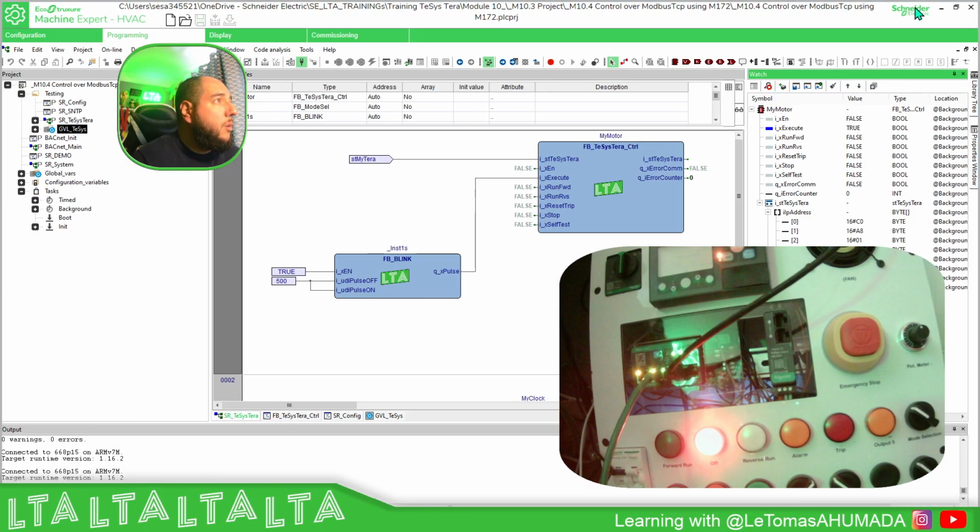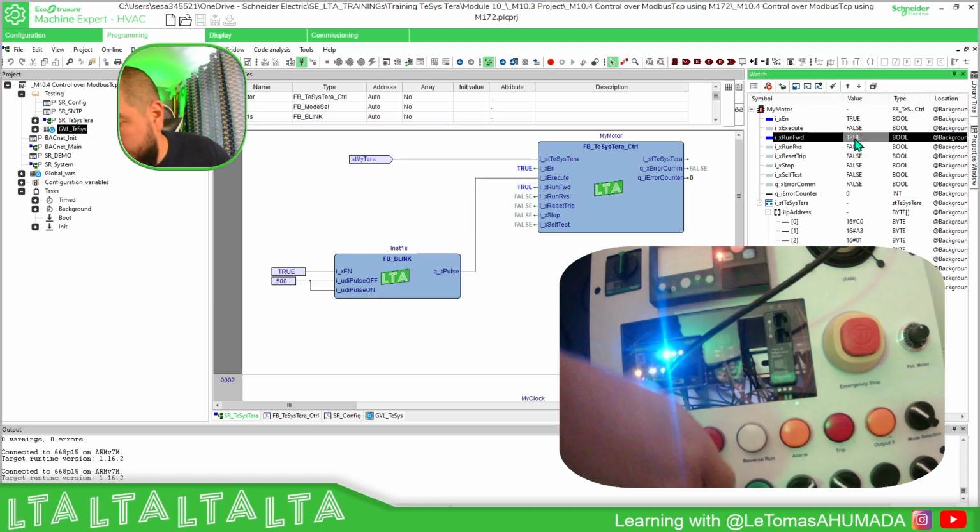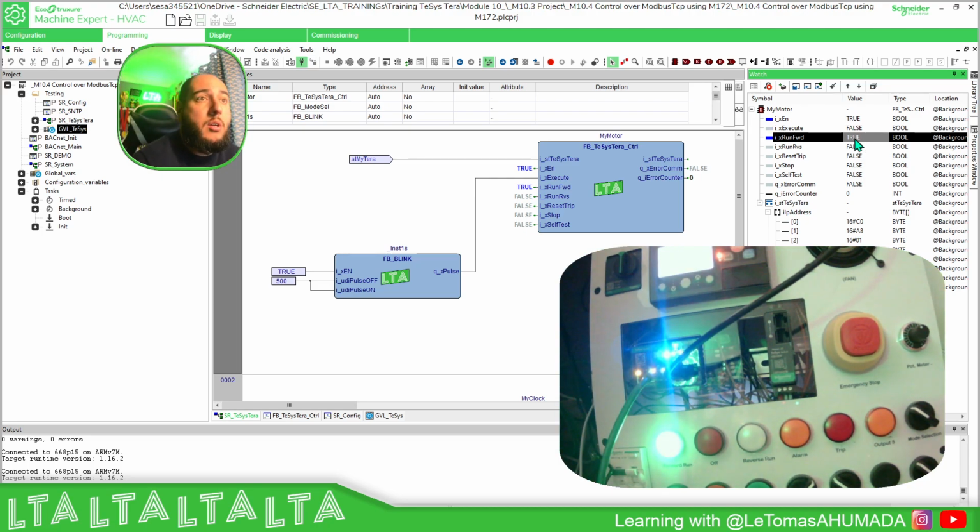So now if we go back to here and enable the communication, you can see there, and the execute is done by the blink. The blink is also in the library, and here just run forward, running. Okay, I will not be able to stop it from the other side because the control is in the local, and the local here is the communication.